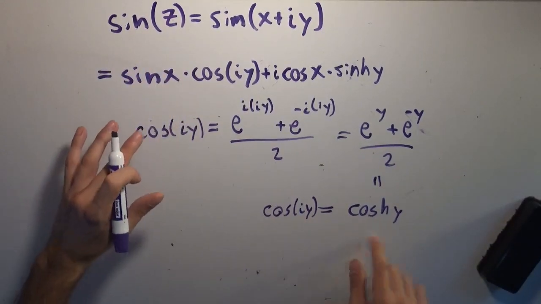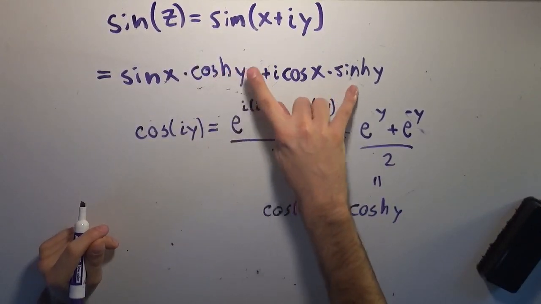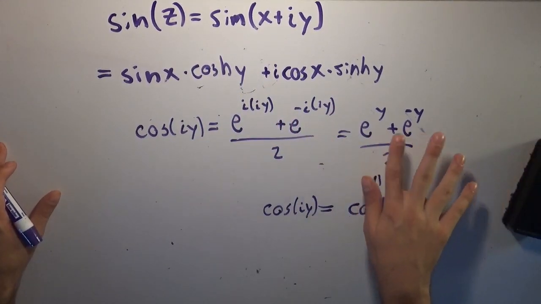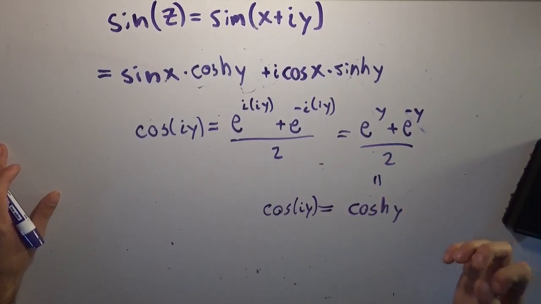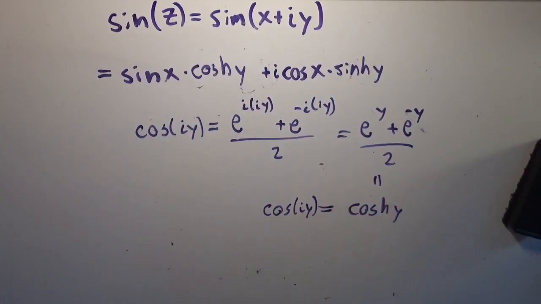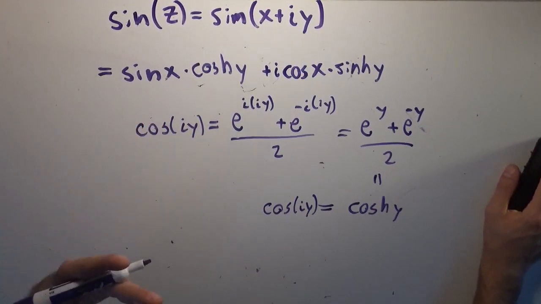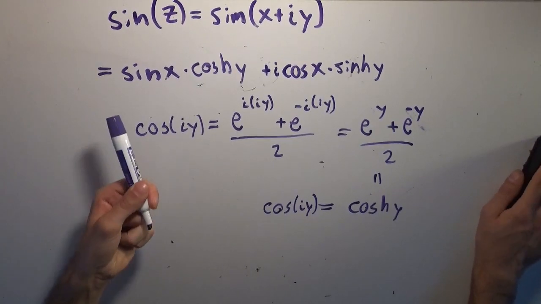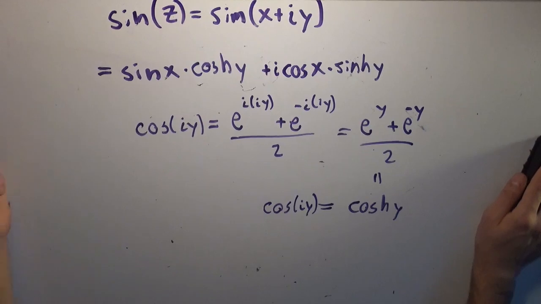So we know that cosine of i times y is equal to the hyperbolic cosine of y. And these are the parts of the function that are going to diverge, right? This number diverges, as you'll see when you see the functions. But because there's no i here causing it to be periodic, you know that e to the y is going to diverge as y gets bigger and bigger. So that's sort of where the fact that the sine function and the cosine function actually diverge at some point on the complex plane comes from, because they are both differentiable everywhere and clearly not constant. So they're not part of the functions that Liouville's theorem describes, which says that if you have a function that is bounded and differentiable, then it must be constant on the complex plane, which is clearly not the case, because even on the real number line, sine and cosine oscillate, so they're not constant.